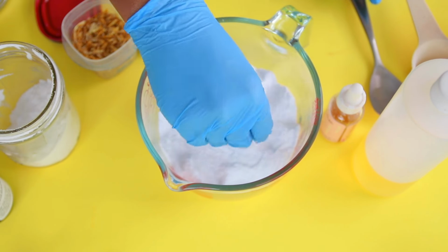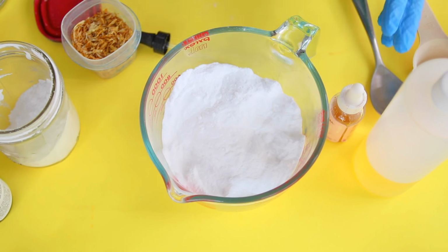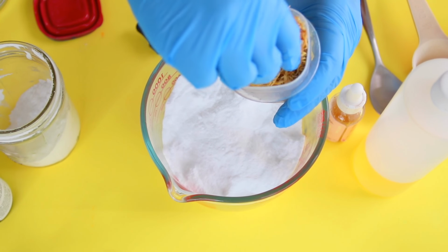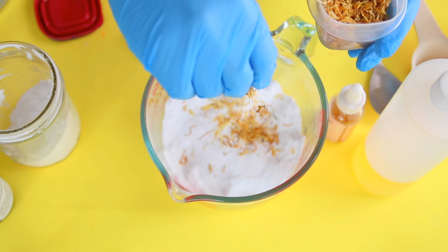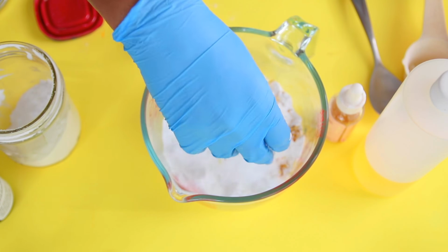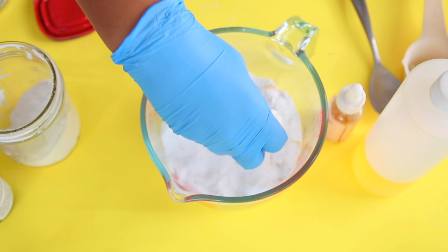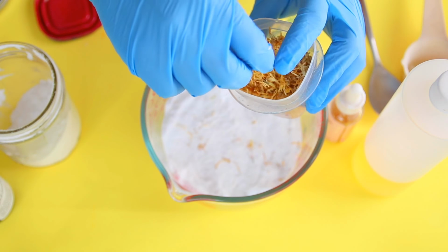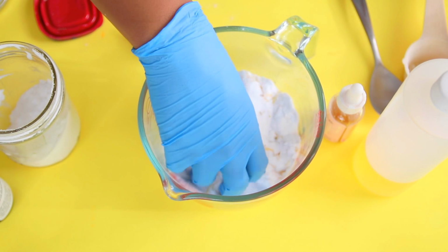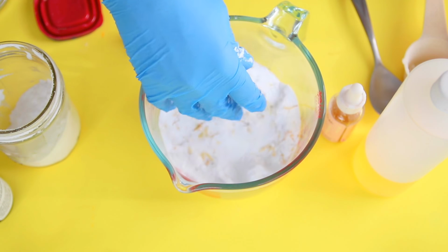So once you've gotten all the clumps out, I mean, if you're using this for yourself, you really don't need to get the clumps out. But once you got all the clumps out, you want to add calendula petals. Now I'm going to use about 1 tablespoon of these. This is just optional. It's more for visual effect because this is like an orange body scrub. So I essentially wanted to go with the calendula petals to make sure it looks orange, because I haven't made dehydrated orange peels or orange zest in a while. So this is the alternative when you want to have it looking pretty.